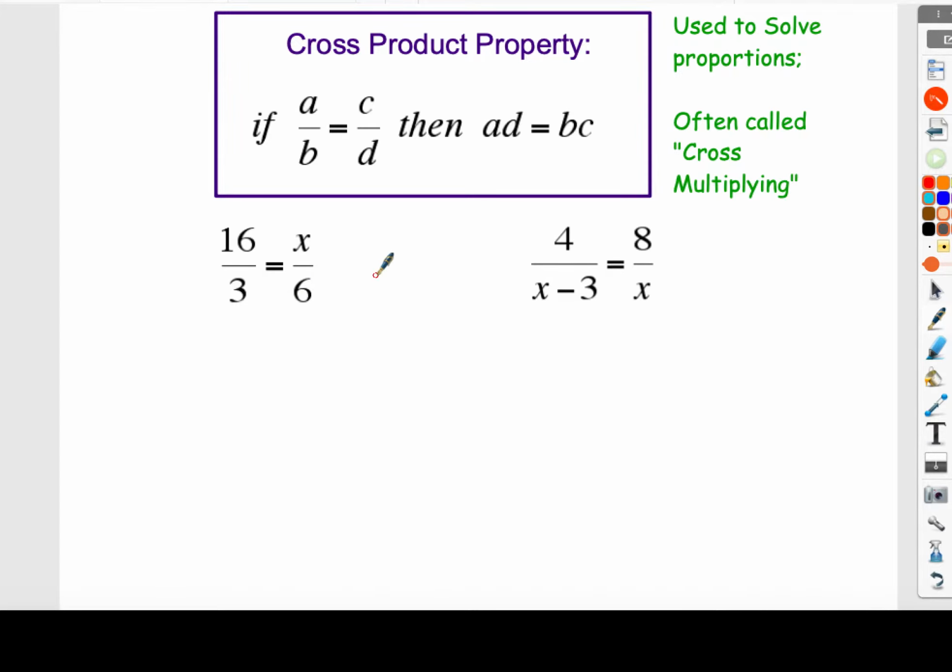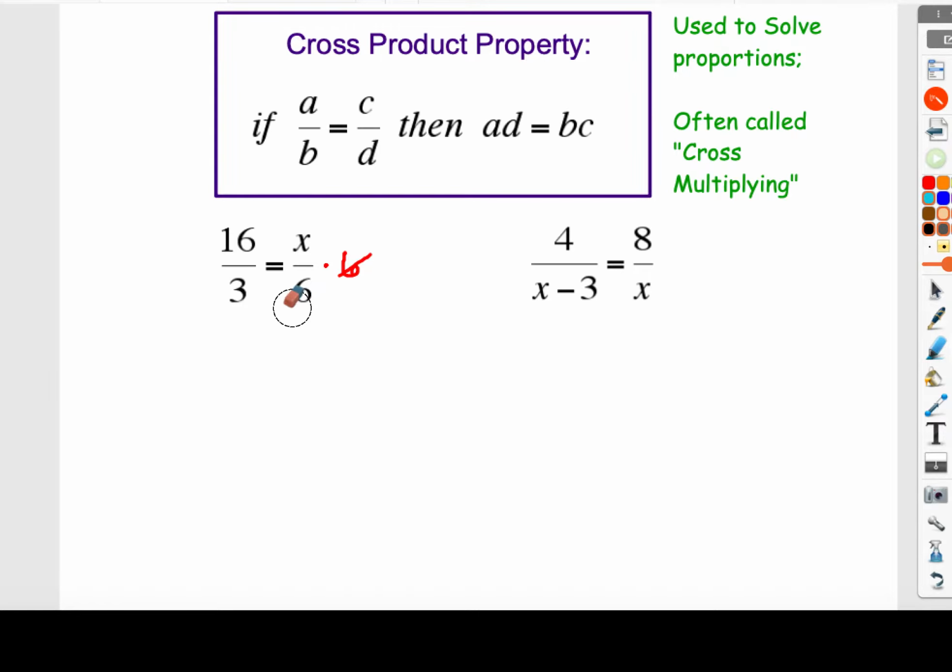the bottom. One opportunity to solve a proportion is just look at it as a couple of division problems. So if I want to get x by itself, I could simply multiply by 6, right, on both sides and cancel those sixes on the right. Now that's not a bad way to go. That would be a really simple way to solve this problem. But along those lines, sometimes proportions are a little more tricky, such as the one on the right there.